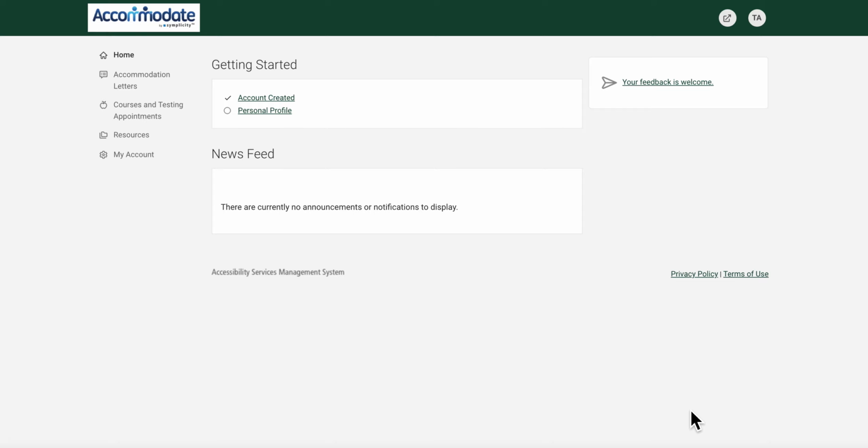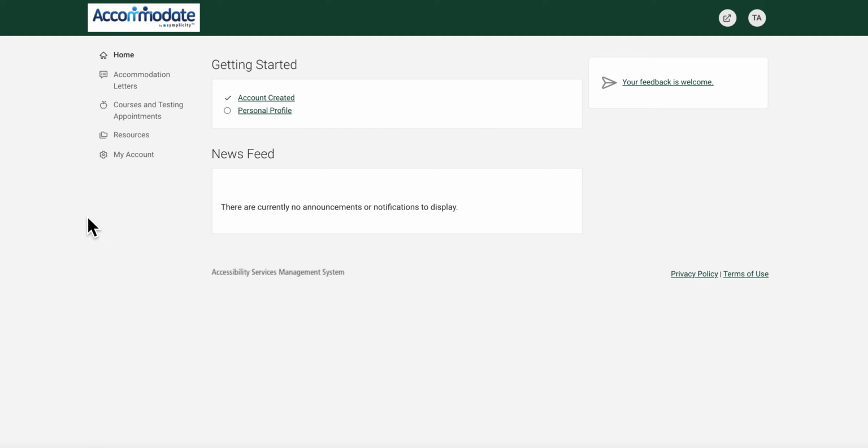Today I'm going to show you how to approve test requests for the OALA Testing Center using the online platform Accommodate. First off, students request a testing appointment on Accommodate, which generates an email from the OALA Testing Center. If you'll follow the link in that email, it'll allow you to log into your faculty homepage in Accommodate. Or you can also find the same link to your faculty homepage on the OALA website.